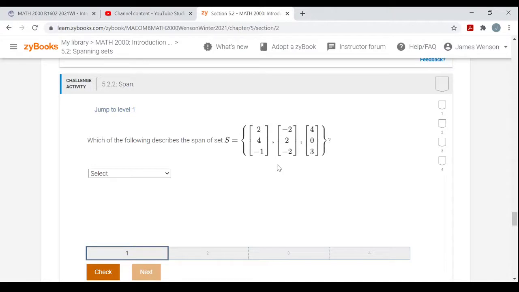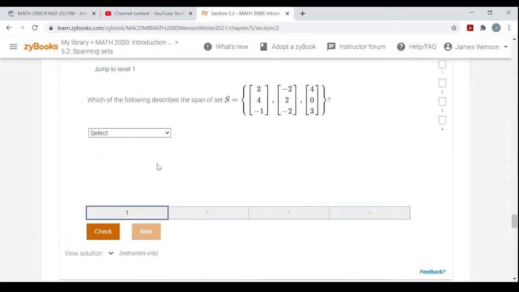Now, would they all be on the same line? Now, the origin is just the 0 vector. Oh, you can't see that, can you? Oh no, I'm looking at the recording here. You cannot see what I am seeing. When you hit the select button, there's 4 options. One says just the origin, which is just a 0 vector. A line through the origin. R3, is it all of R3? And a plane through the origin.